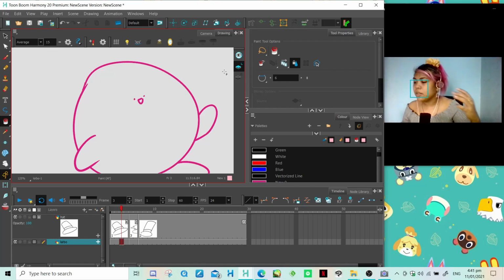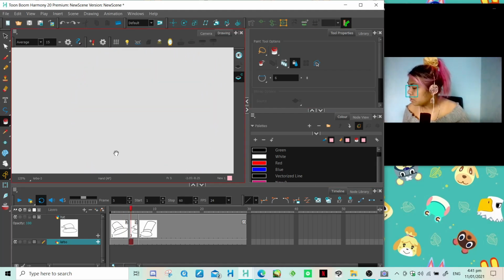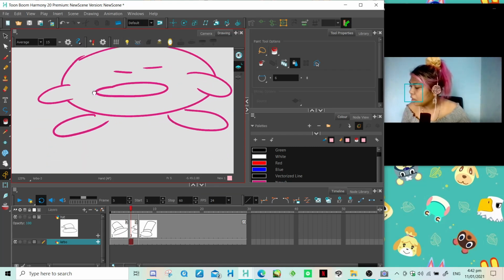It's not very hard to do. However, it's very easy to forget and just color on the line art.